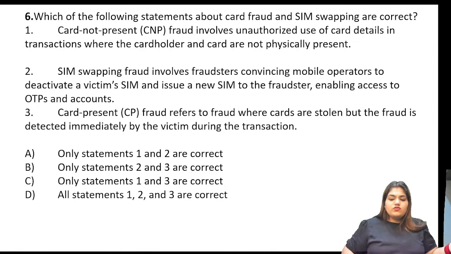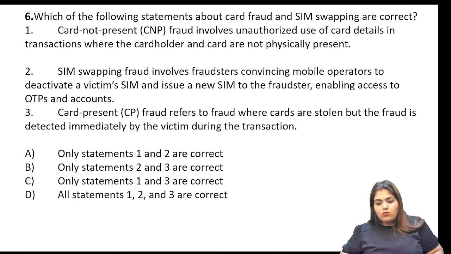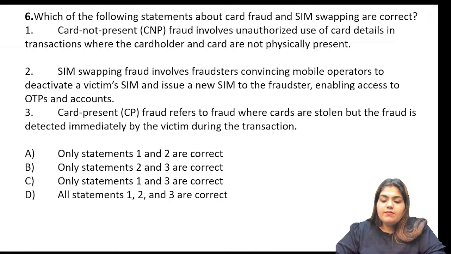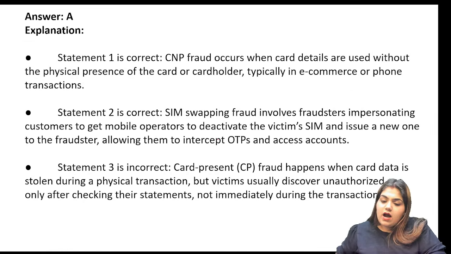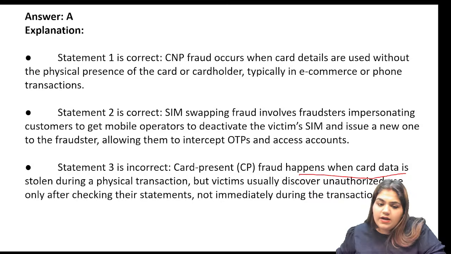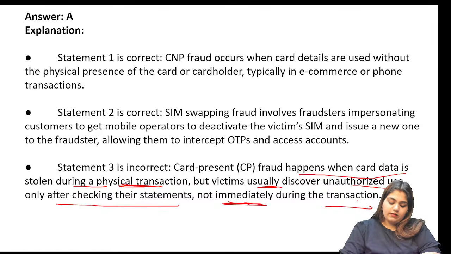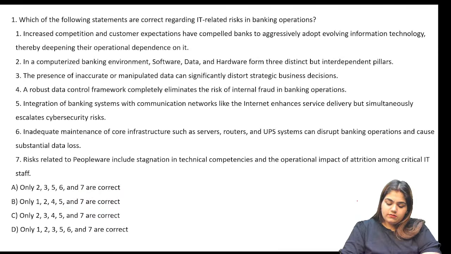If something happens immediately, it will be easy for us to determine where someone is going wrong, who is making the mistake. Statement number 3 is incorrect. Card present fraud happens when card data is stolen during the physical transaction, but victims usually discover unauthorized use only after checking their statement, not immediately during the transaction. Next. Next question.